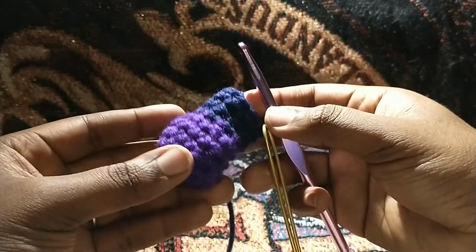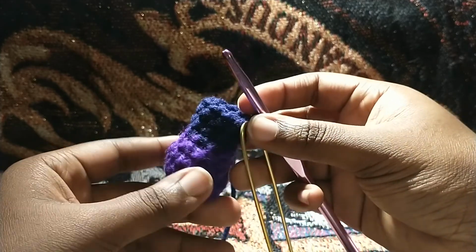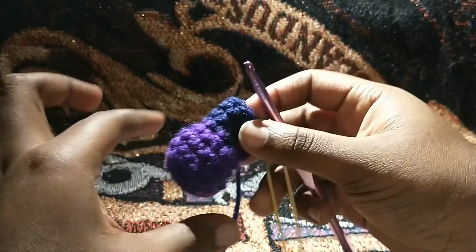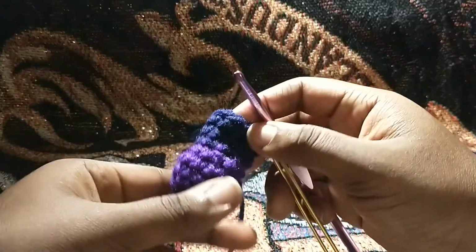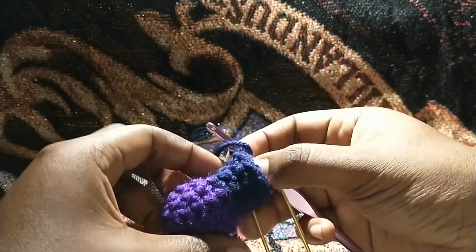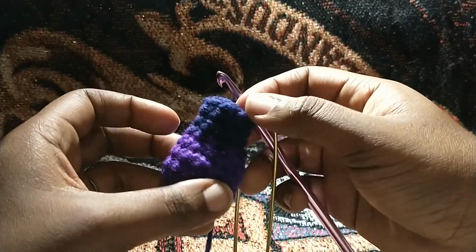Okay, now I actually ended up doing 3 rows instead of 2, just so you could see how it's starting to form. You want the little bulge at the very bottom, and then you want it to get skinnier as it goes up. So this is basically my rows 6 through 9. I didn't do all of them, but this is just an example.